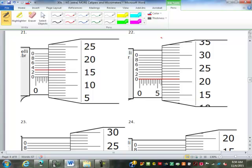Here's one we haven't seen much of before. First of all, metric or standard? Metric. Yeah, you can see this goes from 0 to 35, so you know it goes up past 25, so this one has to be metric. This one, you can see the 5 there, so it's a little easier. This one, a little more difficult to see, but there would have been a 1 here if that was standard, because it has to be in quarters, so we know that one has to be metric. So this is 1 to 3.5, and we still read it at the 0 line here. This is 13, right? So 0.13, that is 3.63.